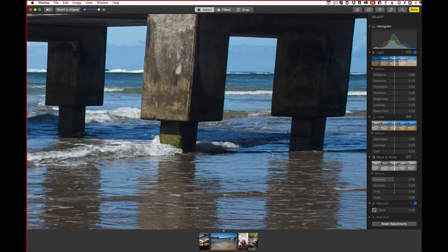Unfortunately, sometimes what happens is you do that, and depending on the tool, the result may not be that great. Photos has just kind of made a big smudge out of it because this was in an area where there was some surf coming. This is where you might get a little frustrated, because something like Photos can do some of the work, but your results will definitely vary depending on the tool. Try to make the circle about twice the size of the spot, no bigger than that.